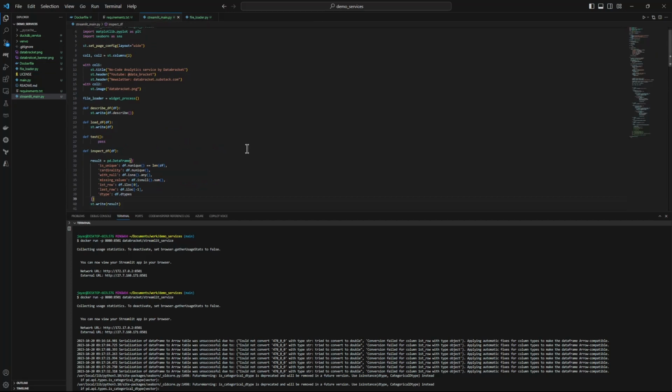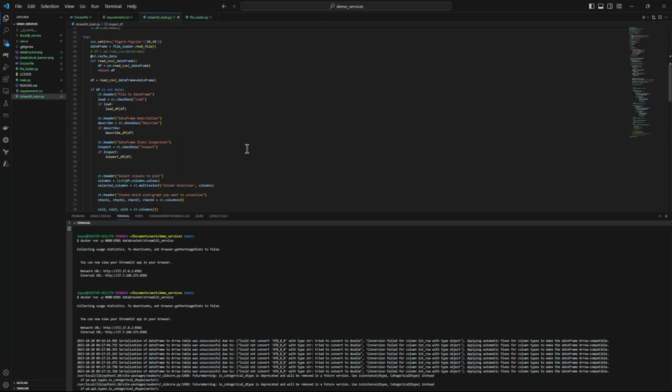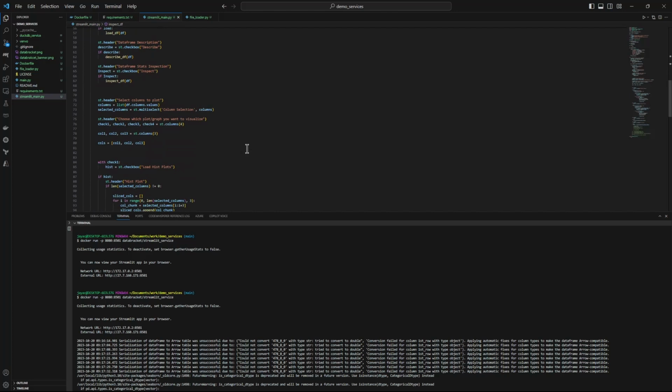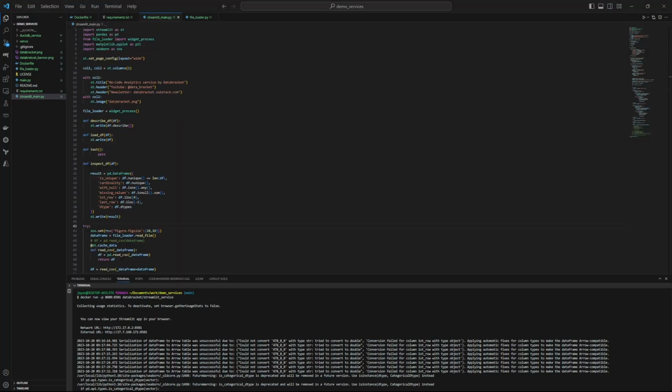And I'm going to walk you through the logic that I've built for the Streamlit that actually aligned our elements in the web page, and how they are actually interconnected and how they are acting together to form an analytics service which doesn't need any code, and it does all the job behind the scenes. So now for our code walkthrough, we have all our imports. We have Streamlit, pandas, matplotlib, and seaborn.